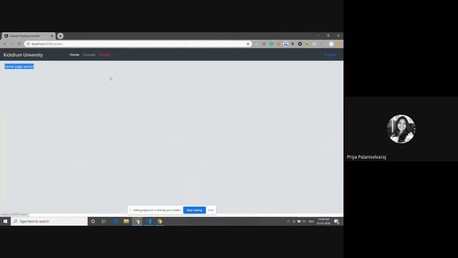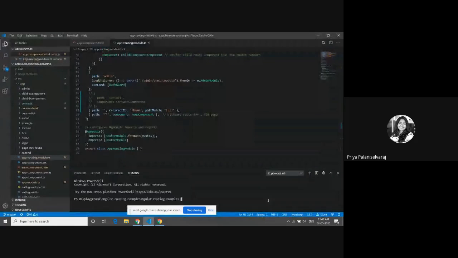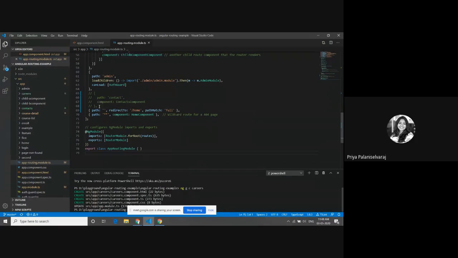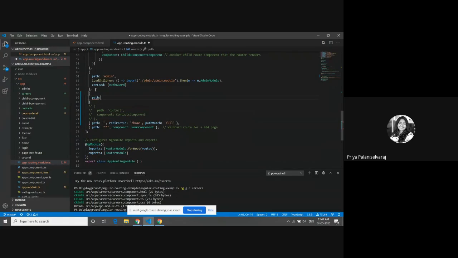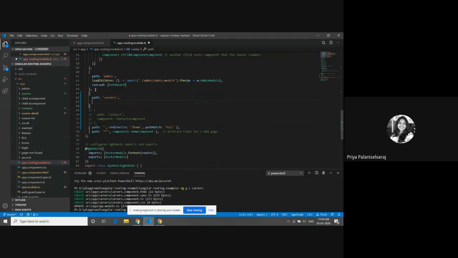So let's say I'll create a career page. ng generate component careers. I'll add one more configuration for the careers. This is the path which will be displayed in the URL.